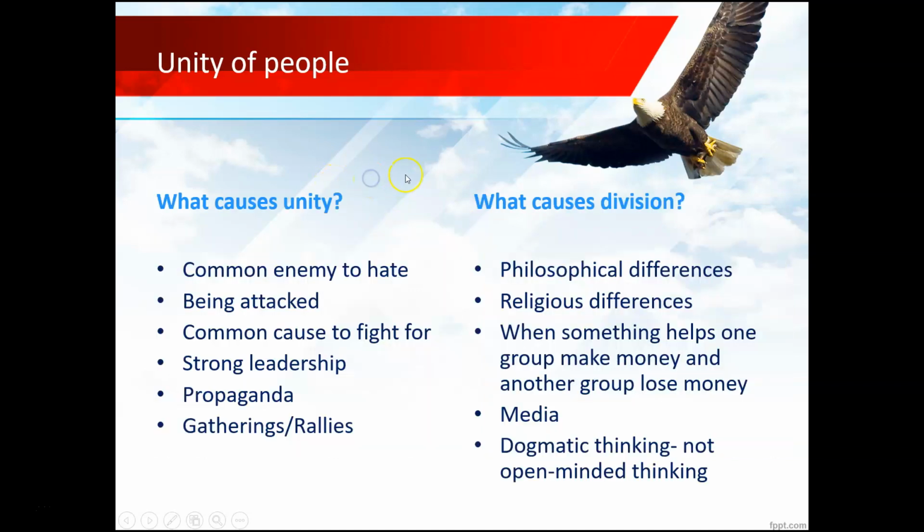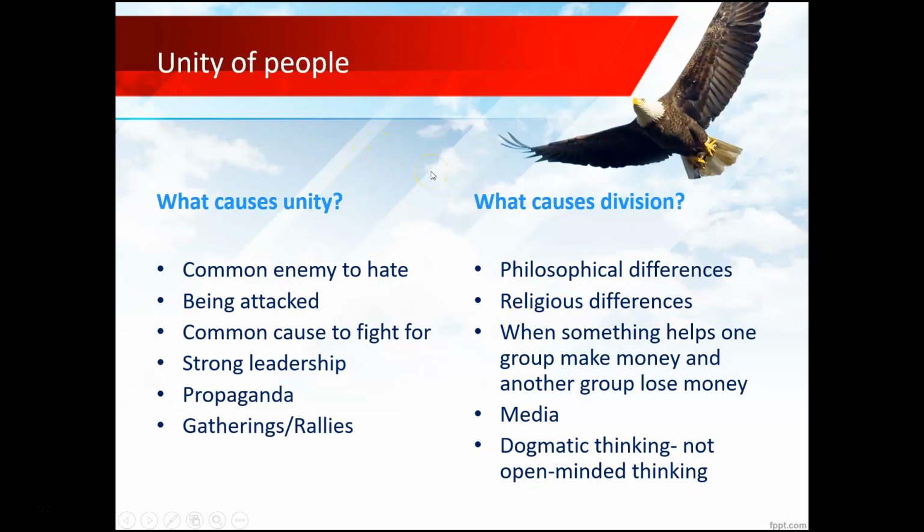So I posed the question in class, what causes unity and what causes division? And I've asked this on several occasions. Usually this is the list. A common enemy to hate, that helps. Being attacked, that helps. Common cause to fight for. Strong leadership, propaganda, gatherings and rallies. And then what causes division? Obviously philosophical and religious differences, a lack of leadership. When something helps one group make money and the others lose money, some people see history as a self-interest. Hey, if it's making me money, it's good. If it makes me lose money, it's not so good. A lot of people blame the media, especially in modern times, and then dogmatic thinking. There's one way to do things. I'm not open-minded. So anyway, unity.